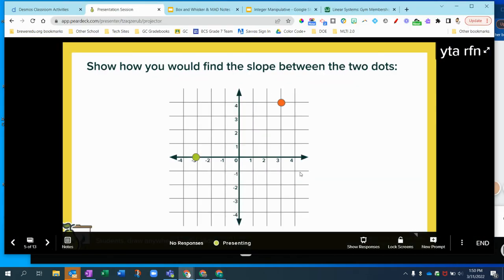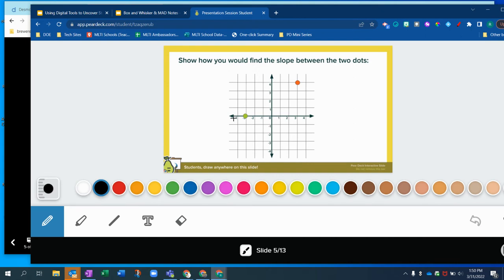Next piece. Here's an example again. So here's a drawing slide. This is what I see that I'm presenting to the students, but this is what the student sees, and it's interactive. They can change it on here. They can write text. They can make straight lines. But I want them to show how they would find it so they can show their work, and they can show their rise and run and mark that off. They could show that they're going steps, whatever.